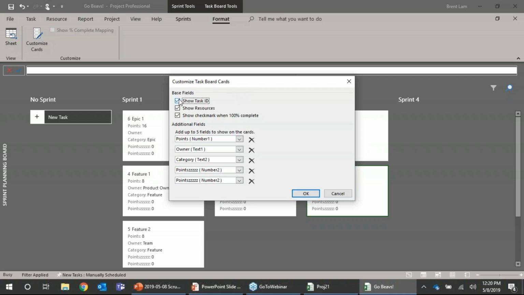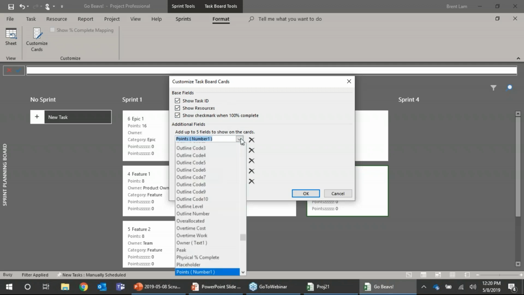So you'll see here are some base fields that you can toggle on and off. I like the show task ID on cards, and here's why. If you start getting into your project, within a functional area you might have a whole bunch of user stories around one particular spot. They may have very, very similar titles, right? And so if you're in your daily stand-up or you're referencing a particular user story, oftentimes that can get confusing. With the task ID, you have a unique ID. You can say, hey, I'm referring to user story 5, and they can go see that card.